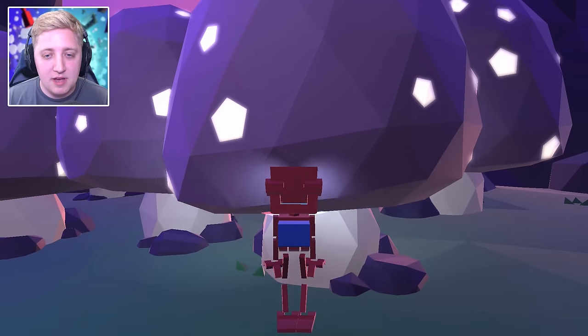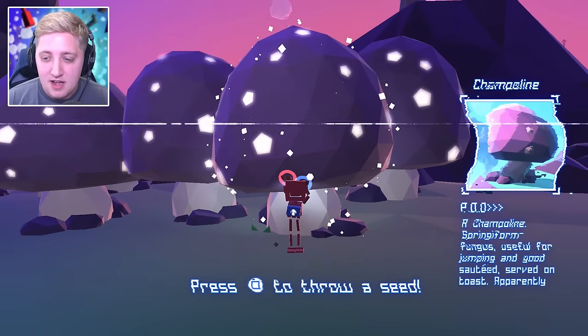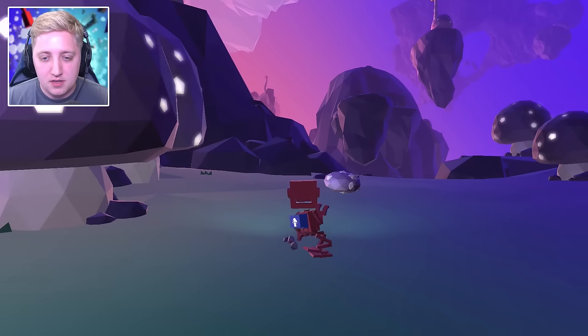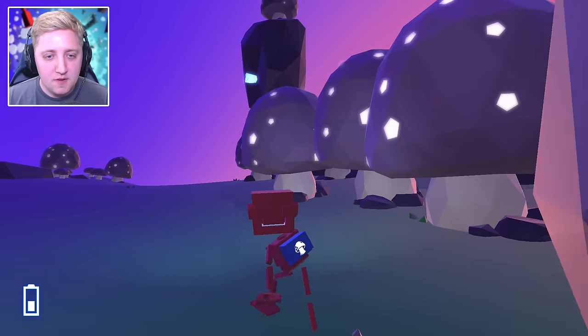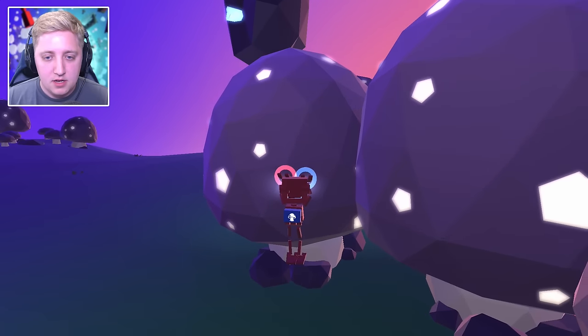Oh, there you go. So wait, do I have to grab it first and then hold square? Oh, I see. I have to put my hands on it. A trampoline springiform fungus. Okay, that's pretty interesting. Press square to throw a seed. Whoa, look at that. Whoa, my God, wait. So if I grab another one, like so, and then press square again.